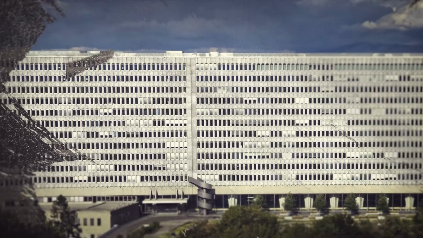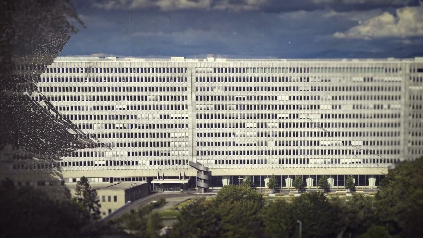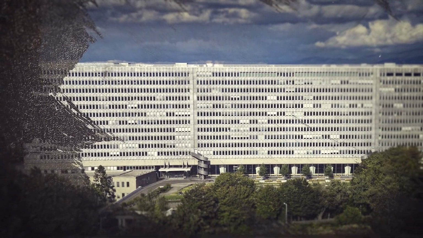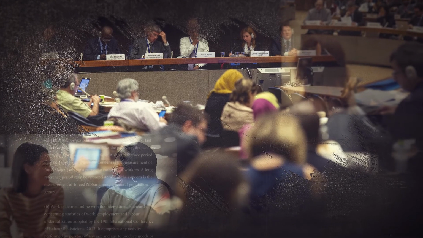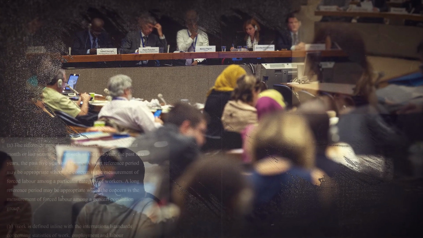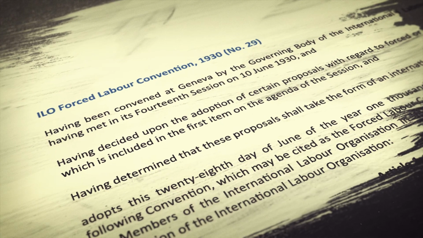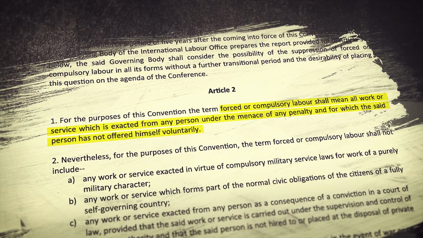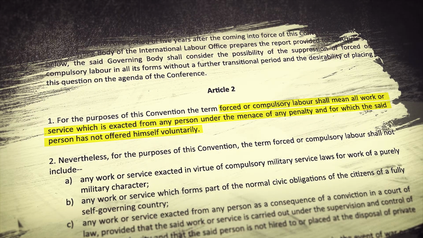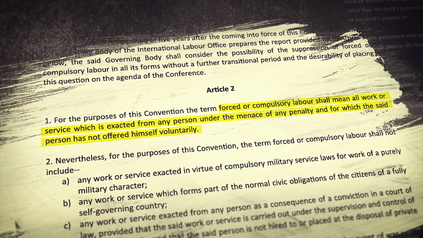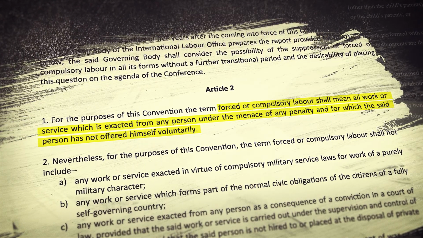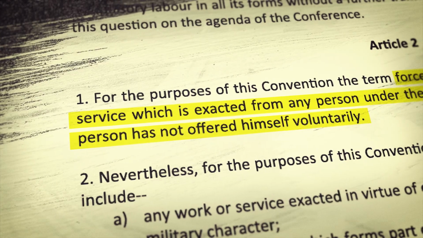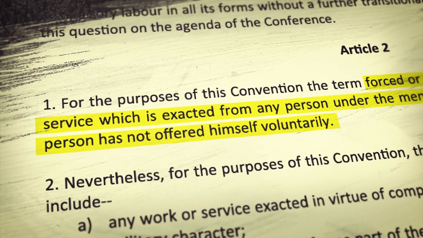The International Labour Organization has created clear definitions of forced labour, providing a critical foundation for research and evidence-driven policies. The ILO Forced Labour Convention No. 29 defines forced or compulsory labour as all work or service which is exacted from any person under the menace of any penalty, and for which the said person has not offered himself voluntarily.